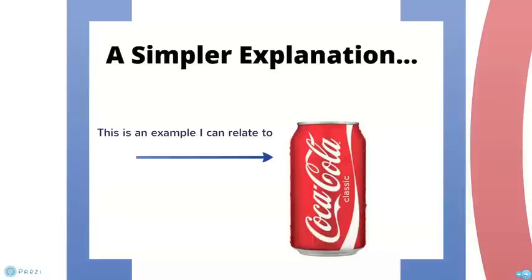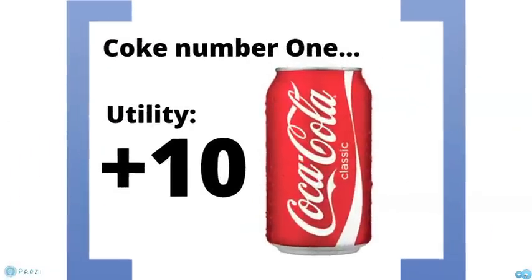I like Coke. When I pop the top and begin to consume a can of Coke, I find it really satisfying. Now here's how this plays into the law of diminishing marginal utility. If I were to rate the amount of satisfaction, or as it's referred to in economics, utility, of that first can of Coke, on a scale of 1 to 10, I would of course give it a 10. And at this point, I feel awesome.